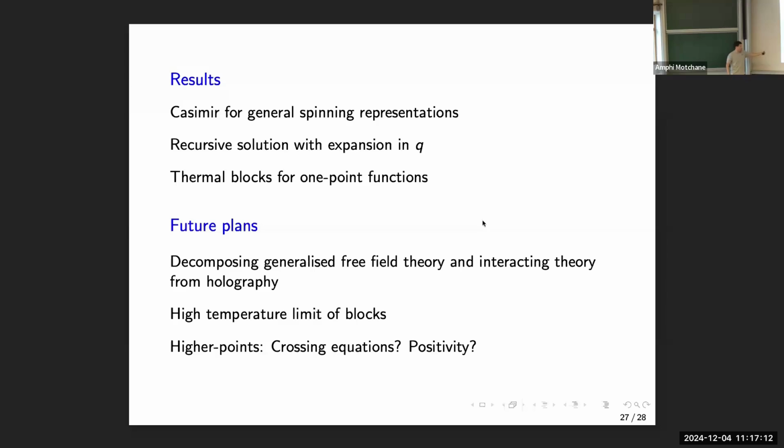The easiest case is the KMS, which is famous for the two-point function, and that of course is going to be applied in this case. But for the one-point function, I don't know, also because most of the time people are working with the high temperature limit where the one-point function is fixed. So you don't have this block decomposition in the high temperature limit, you just have a fixed function, and you cannot have any kind of freedom there. So people were just interested in higher point functions. That was the case of the famous paper by Samuel Duffy, for example, from 2017-18, working with the high temperature limit.